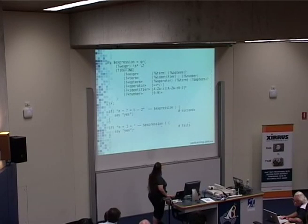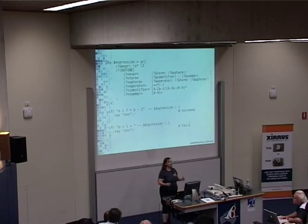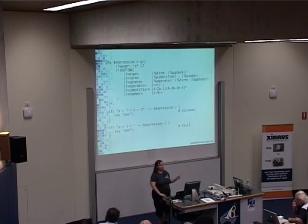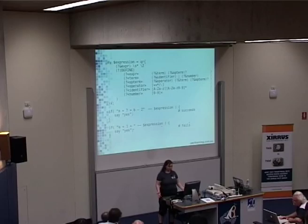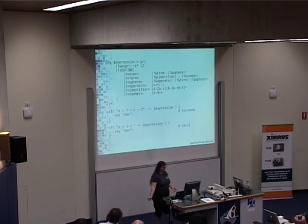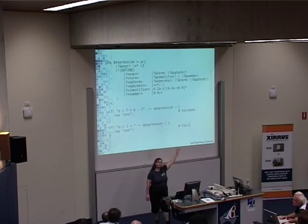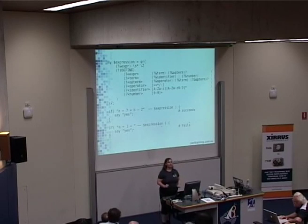And here's an example. What this rather complicated regular expression does is it matches an expression, by which I mean a mathematical expression. A equals 5, or A equals B minus C equals D. So what it says is an expression is a term optionally followed by an opt term, being an optional term. A term is an identifier or a number. An opt term is an operator followed by a term optionally followed by another optional term. An operator is any of those standard mathematical ones. An identifier is a sequence of letters followed by numbers, and a number is, of course, just a digit. So this defines the grammar we would need to match a mathematical expression.